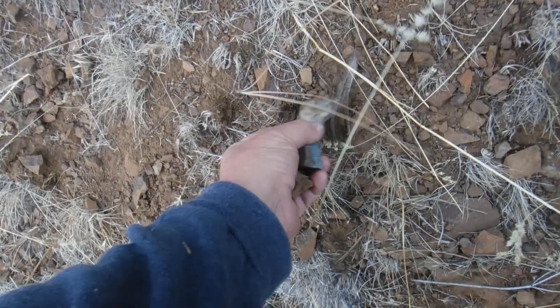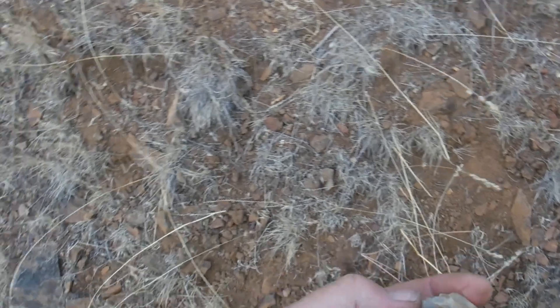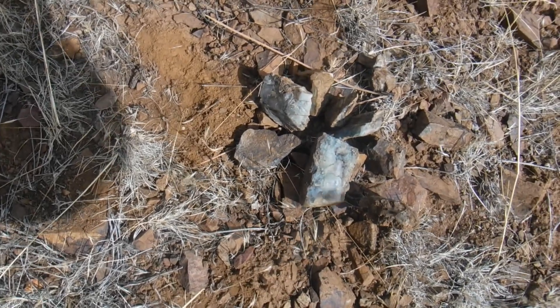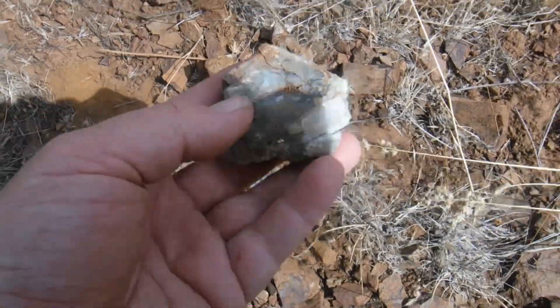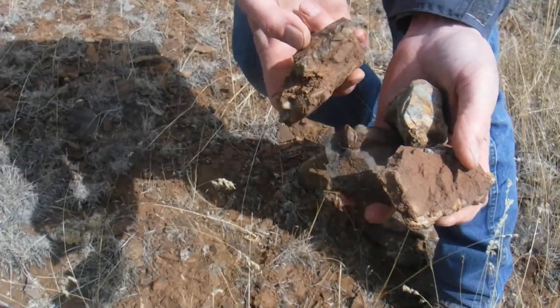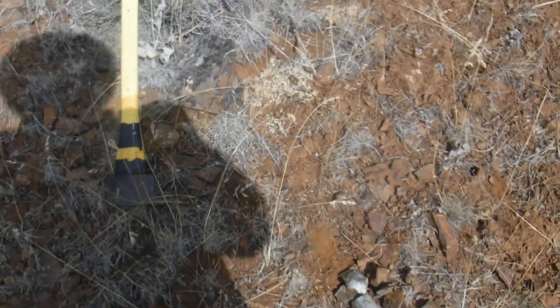I think I'm just going to stay right here and pick up this stuff. That one I'll tumble. I just got a bunch of grit for my tumbler so I might as well tumble a bunch of those. I have to keep taking my pack off because I keep finding so much of this agate — this is just beautiful stuff. Look at that — all sorts of stuff, big pieces, it just keeps popping up. My pack's going to be full before we find what we came for. Well at least we're going downhill.